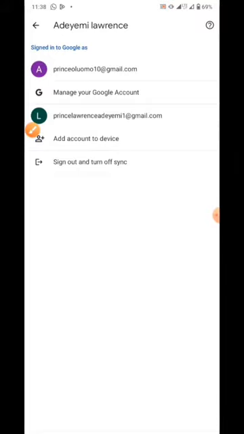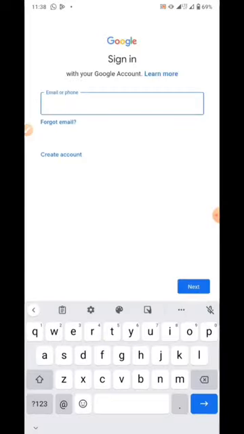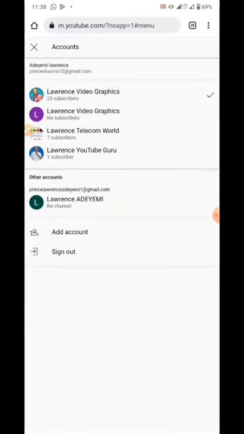Now when you click on it, it will take you out and ask you to input your details, the Gmail, password and others, just the normal way of creating it. So that is how to go about that one.